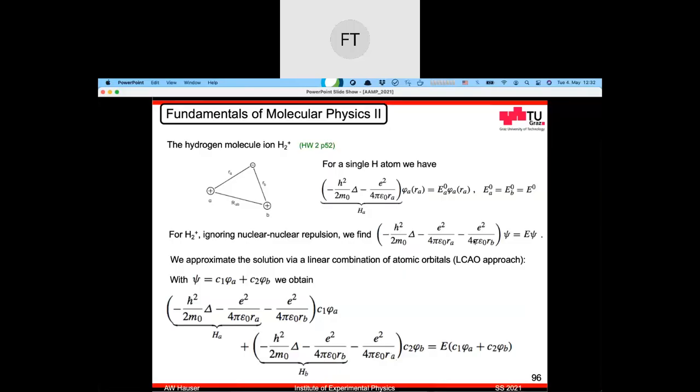So the atomic orbitals are exact solutions of the Schrödinger equation for the electron in the central field. So we know these solutions. You have discussed this, or seen this before in previous lectures. When you did it explicitly, you can show and solve the Schrödinger equation for the electron in the Coulomb field analytically, and you end up with a product function.